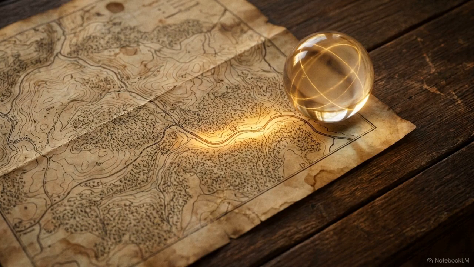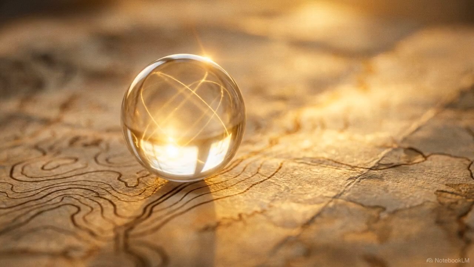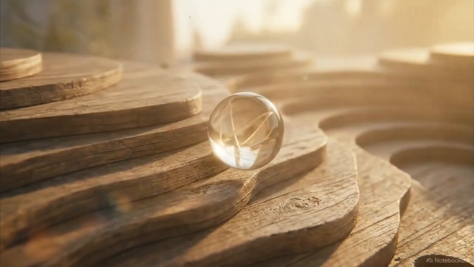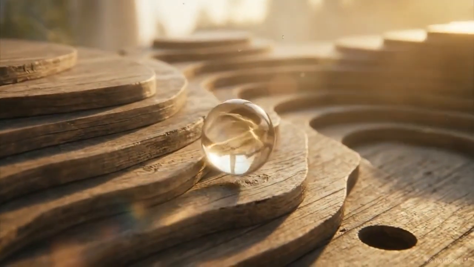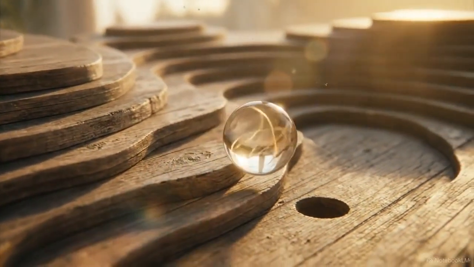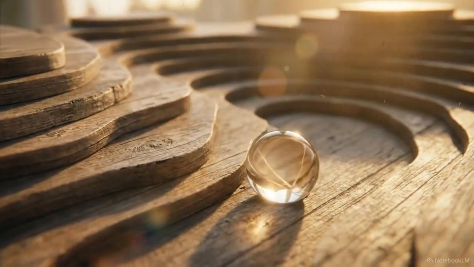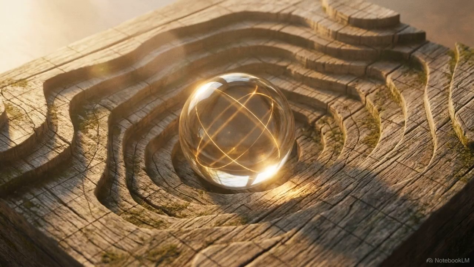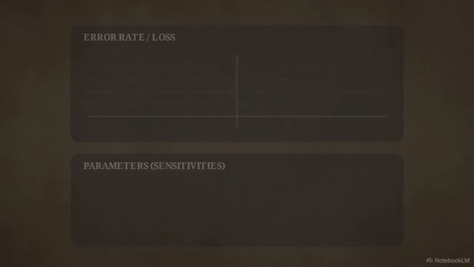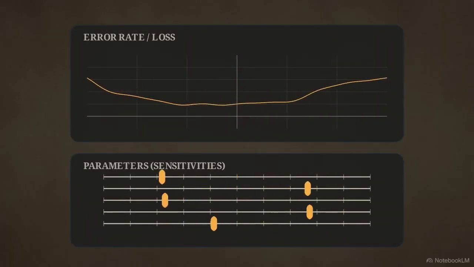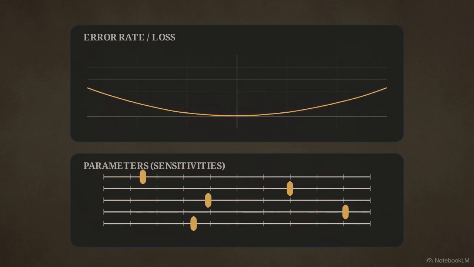If math can map the exact shape of reality, we have to ask, can we engineer a machine to navigate that space and learn from it? Imagine a sphere rolling down a contoured valley, blindly seeking the lowest point. This is how a model finds its way through a problem. As a machine navigates data, it isn't understanding the world. It is simply feeling its way down the slope, tuning its internal mathematical sensitivities to reduce its error rate.